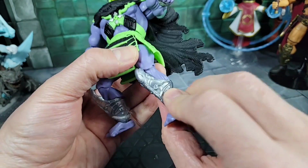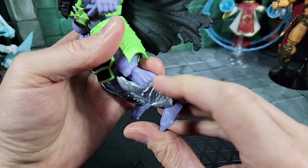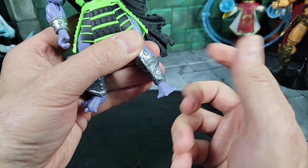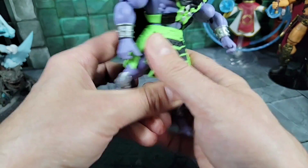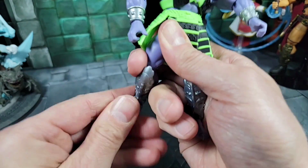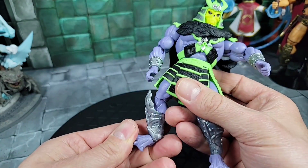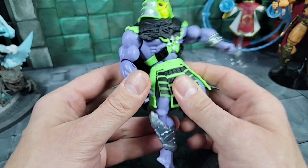All right, so you can of course spin at those on both sides. If you want to remove them, you can put regular feet on. And then he has these regular creature Skeletor feet. And as far as the articulation, go up, down, rock side to side. And again, right side's all the same. These two, I like the colors of them. They match. Yeah, same color as the wrist bracers on the body and the plates on the helmet.